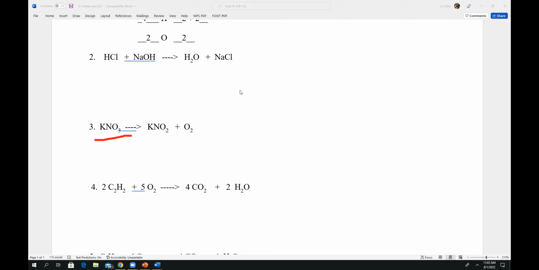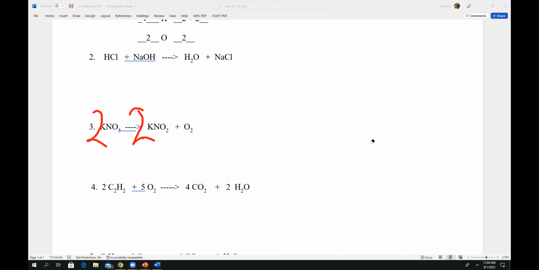It has actually 1 atom of potassium, 1 atom of nitrogen, and 3 atoms of oxygen. So if you put a 2 in front of this, that becomes 2 atoms of potassium, so you need 2 there. You have 2 atoms of nitrogen, check, and you have 2 times 3 is 6 on this side for oxygen, and 2 times 2 is 4, and then you have 2 more, and that also equals 6. So this is balanced now. You see that? Just by doing what I did, this is all balanced. You do not have to change anything else. You just needed that 2 there.